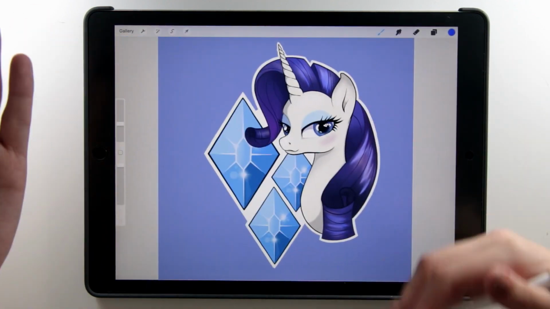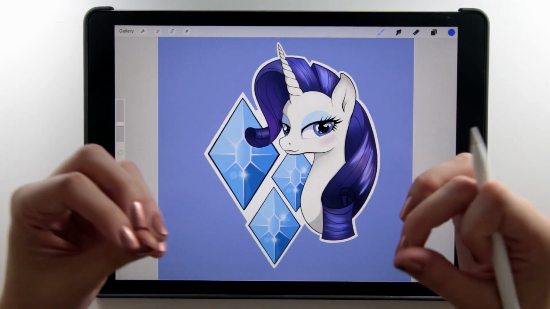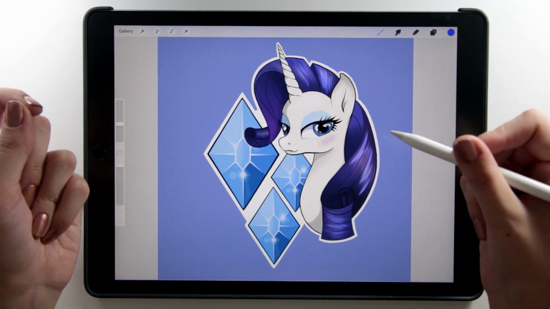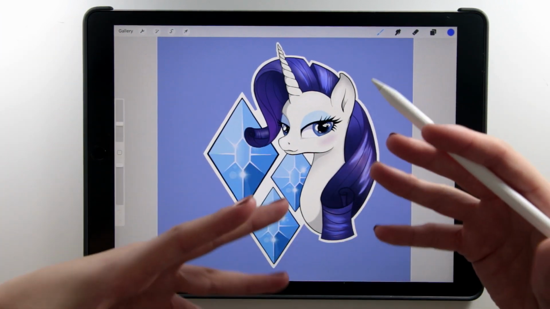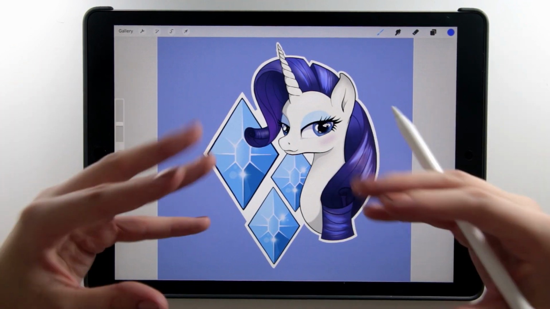If you were to try and print, say, this digital drawing, the colours might look different. They might look duller, you may not have as many in-between tones, and this is because your printer is mixing ink to get different colours while your computer is using light. Those two systems are fundamentally different and they don't always overlap properly.